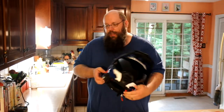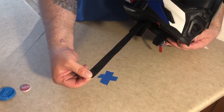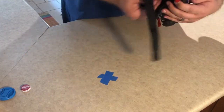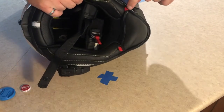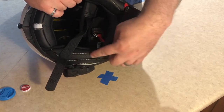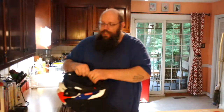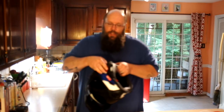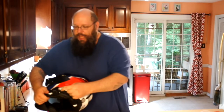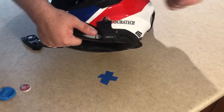One other minor complaint is that the chin strap is really long, but it works fine on the double D-ring closure and there's a snap to secure it. You can also see the emergency pulls to get the chin pads out, should a first responder need to remove your helmet. I've got a comm system on here — a Sena 30K — which was super easy to install. The unit itself mounts to the edge of the helmet, sliding up between the shell and the liner, and there are cutouts on each side of the interior for the speakers.